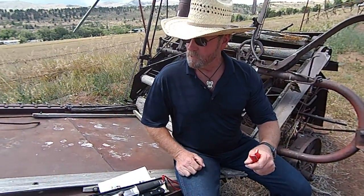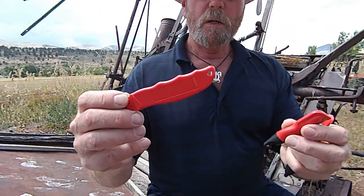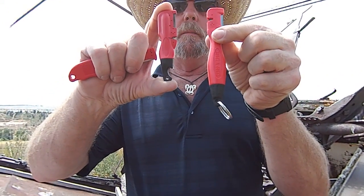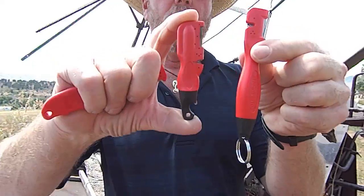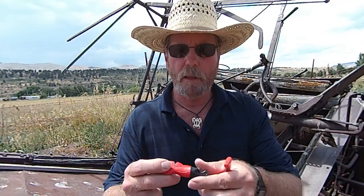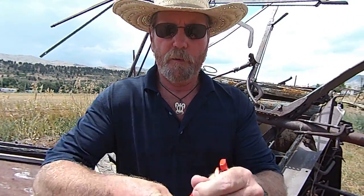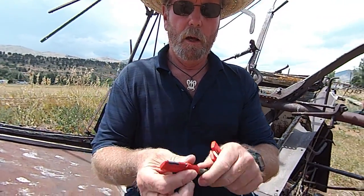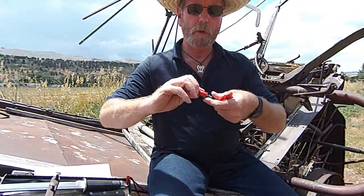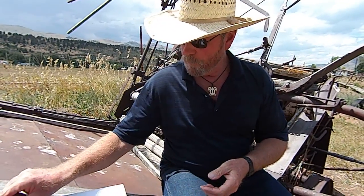Let's see if I sit on this, if it won't tip over. Brought some sharpeners. We got the long handle. Okay, we have the 4-in-1 Sharpen Spark Mini, and then we have the Sharpen Spark. They both have the fire starter screwed into the handle. This one's got a bottle opener on it right there. Reshaper sharpener for kitchen knives, sharpener for all blades. You unscrew the black from the red as in the Sharpen Spark, okay, and that's where your sparks are. Really cool. Nylon, tungsten carbide. And so we'll just lay them up here for right now.